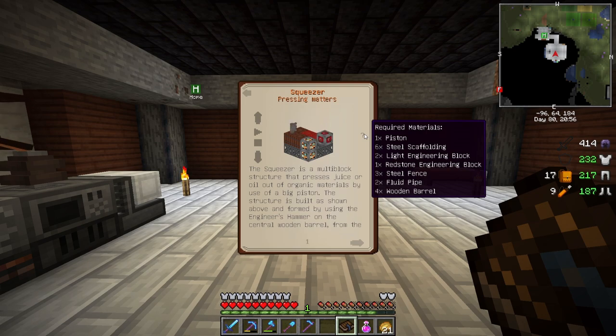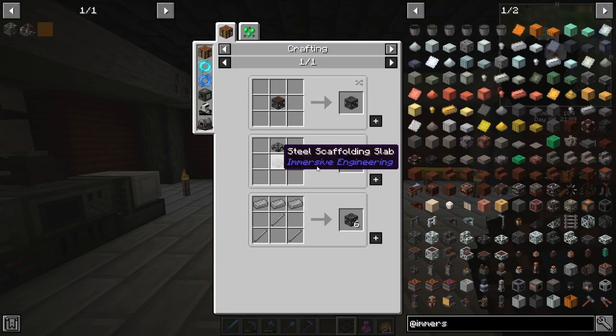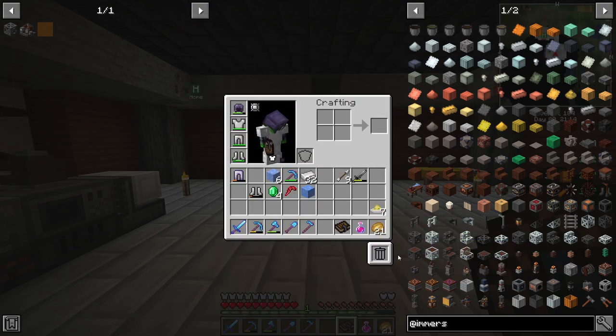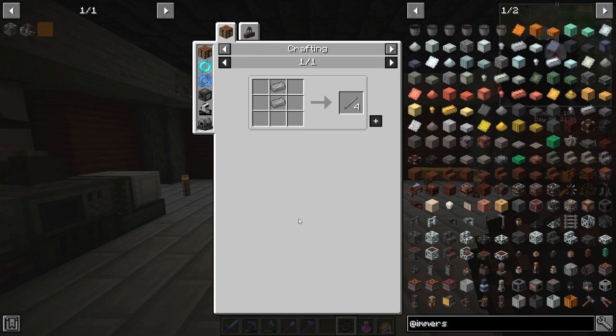So we're going to need 6 steel scaffolding. So what does it take to make the steel scaffolding? Steel scaffolding right here. Okay, so it takes 3 steel and quite a bit. So it's gonna take quite a bit. So we're gonna need to make 2 of these, which isn't bad. Let's see. So we just need a total of 6 of these.